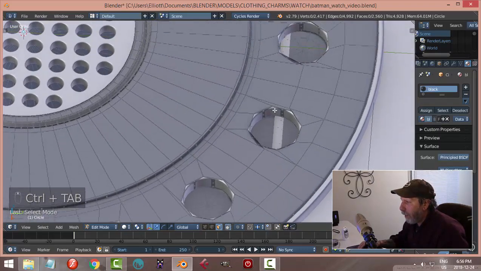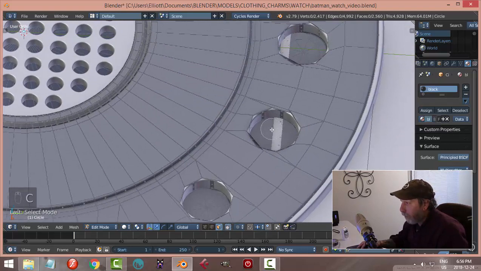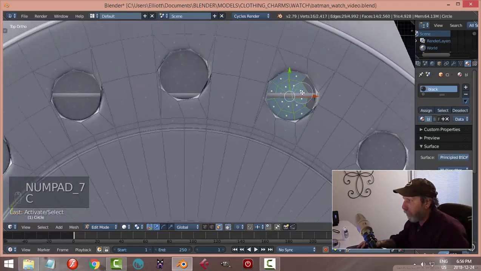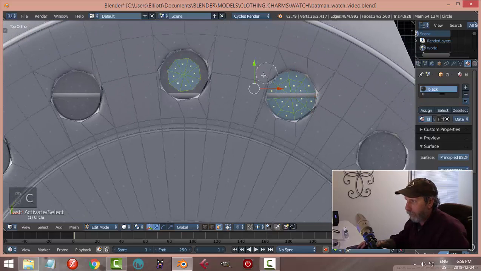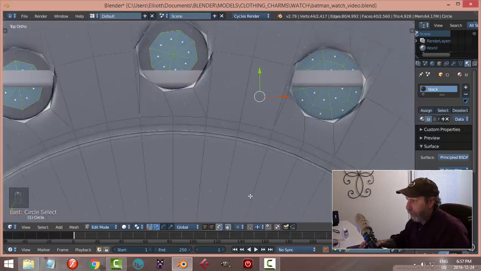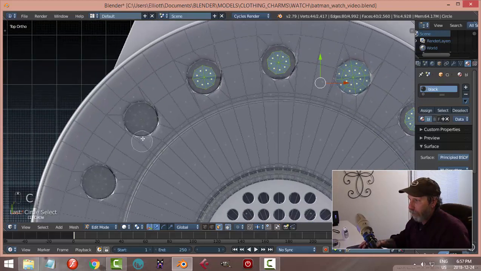I want to select these faces. Let's just look straight down. Let's say we just do it for all of those. Oops. And then expand.